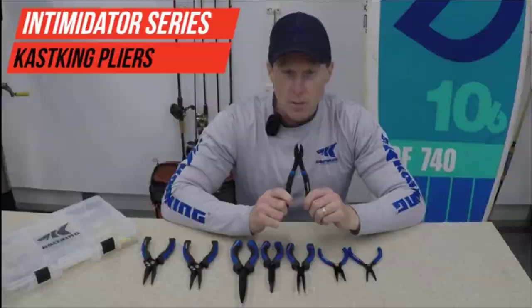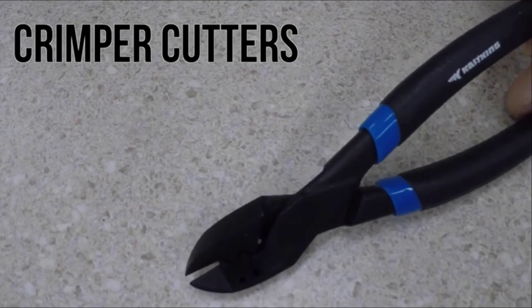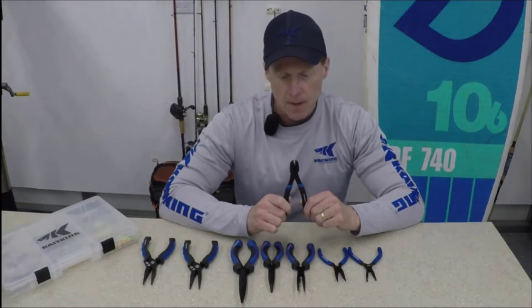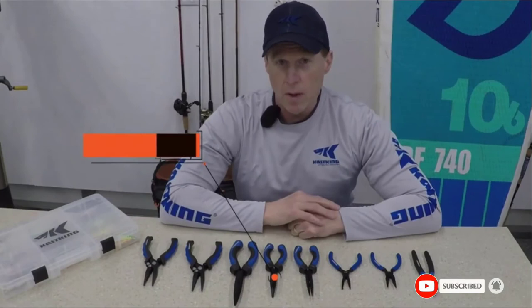The number two position is held by Cast King Intimidator fishing pliers. Fishing can get very expensive, so anytime you find a high-quality tool at a good price, you should consider grabbing it. The Cast King Intimidator pliers are a great deal, with their stainless steel construction, Teflon coating, and comfortable grip. These pliers are nine inches long to keep your fingers away from the toothiest of mouths while unhooking your catch. The entire jaw is serrated, letting you get a good grip on a wet hook. It also has crimpers and a cutting edge for slicing through rigid fluorocarbon lines and leaders. While it doesn't come with a lanyard, both sides of the handle have holes for threading one through.